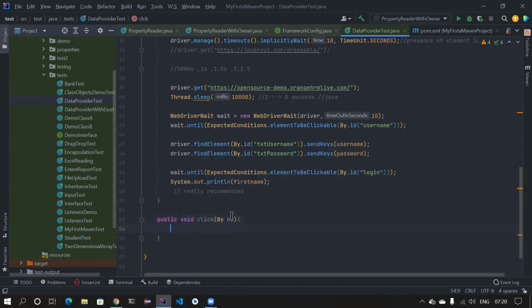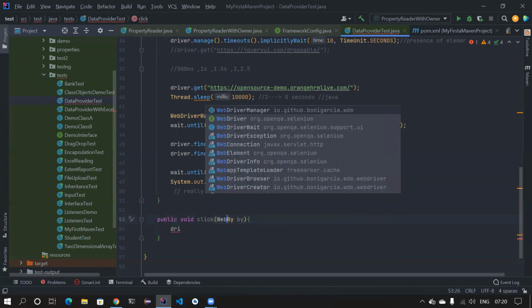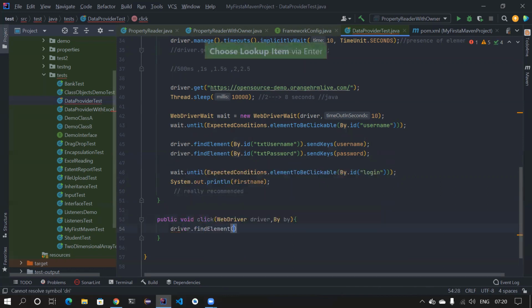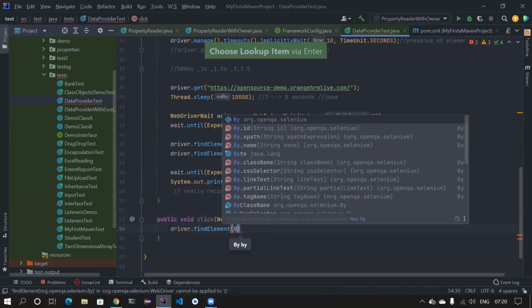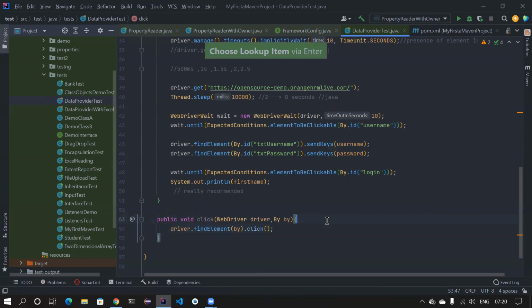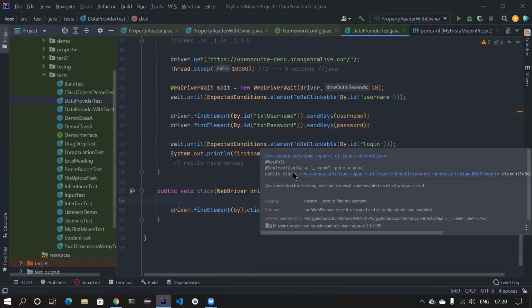So if you have a method like click, you can wait here, okay. Previously we were doing only driver dot. What I'm trying to say is you can create wrapper methods and you can write all these logics there, okay. By element, by, so that's by whatever, the by dot click. Previously we used like this. Now don't use like this. Just add the wait condition before it, okay.